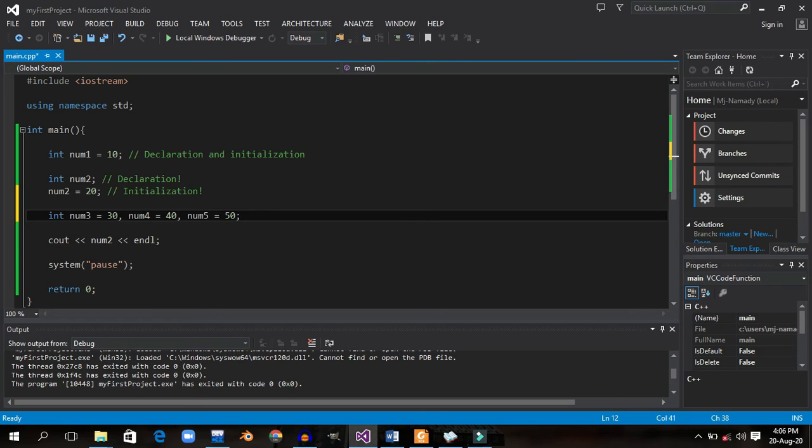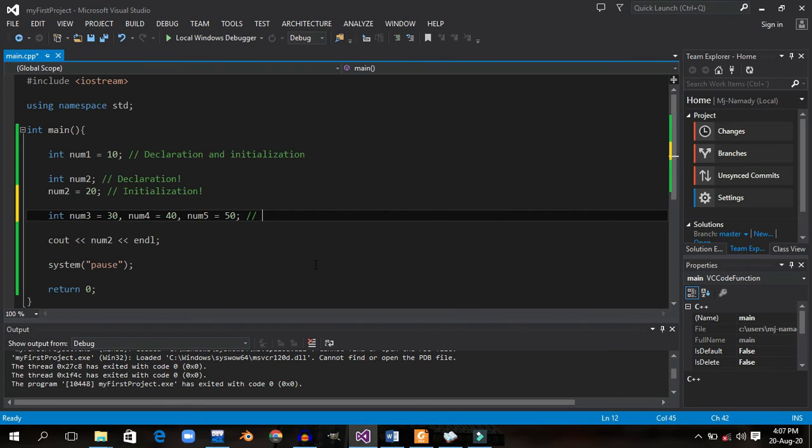When you reach the last one, you don't need a comma again; you just close it with a semicolon, as every C++ statement ends with a semicolon.